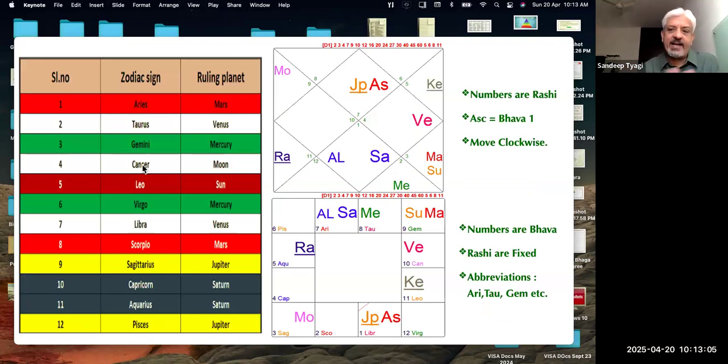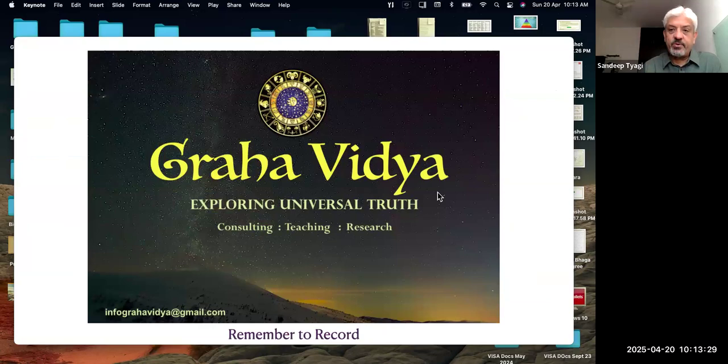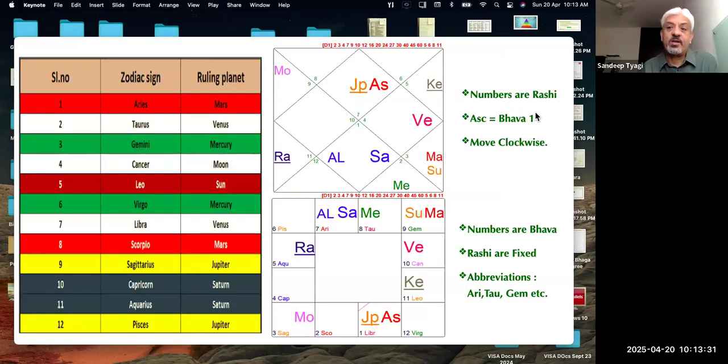With that, I'll send you this slide. So this is just a recap of whatever we've done so far. We get the 12 numbers, we get the zodiac signs, we get the planets who rule each of these. So Aries is given to Mars, Taurus to Venus, Cancer, Leo, Moon, Sun, exactly the planetary distribution of the cabinet. Each of the signs labeled for exactly the way they are. A quick summary of how you look at the chart in terms of what are the numbers, what is the bhava, how do they move, etc.